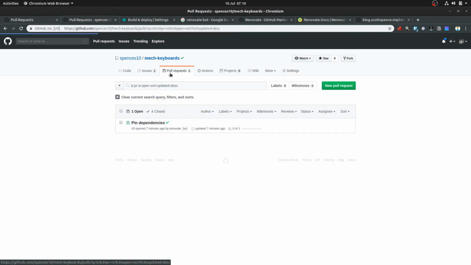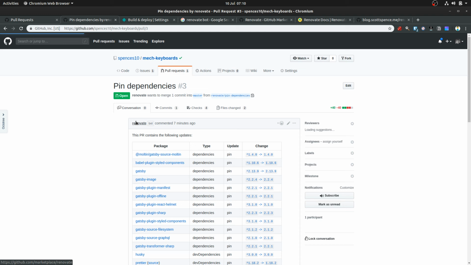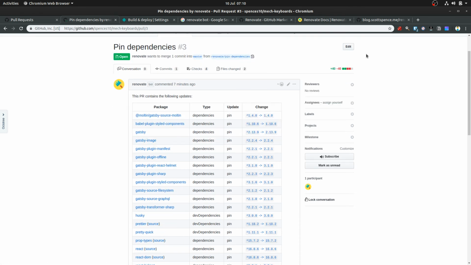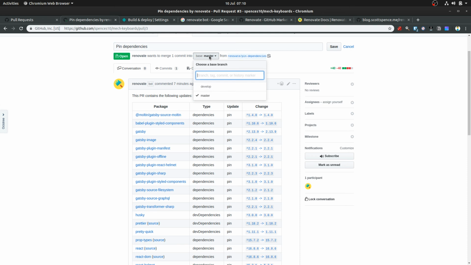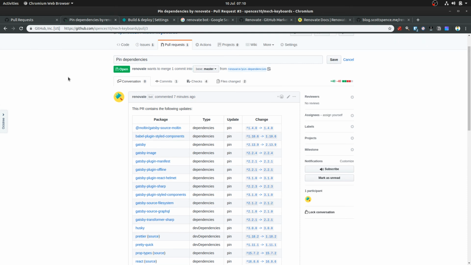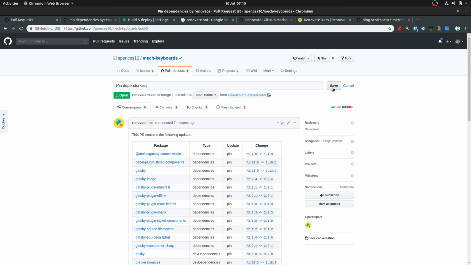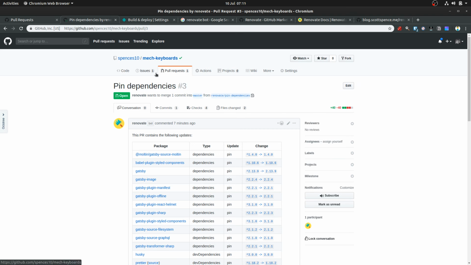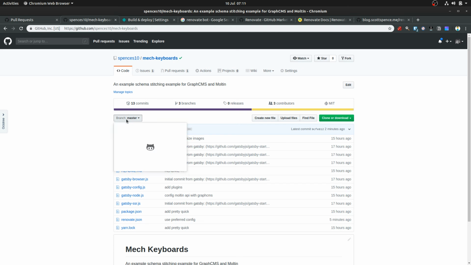Cool. So now this pin dependencies, it should have been changed. No, still going to master. Right. So what we'll do is we'll edit this. Did I delete the patch branch? I did.